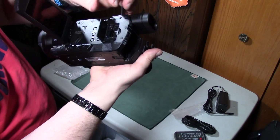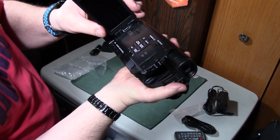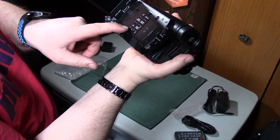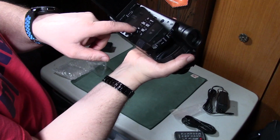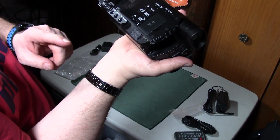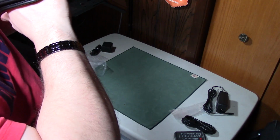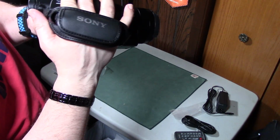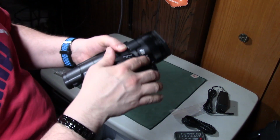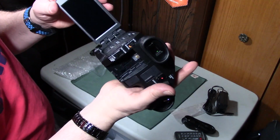So it's got dual card slots here, and I'll give you guys a better look at this in a little bit. Of course, you get your power, your white balance. SAQ with a number. So to my understanding, anything that's got a number can be customizable. So you got 1, 2, 3, I believe there's another one here and another one on top. So you got 3 inside, 3, 4, so that's 4, 5, and 6 customizable different buttons on here. So there's a lot of customizing available with this camera.